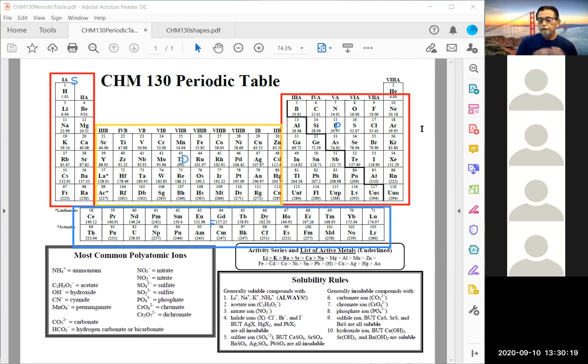And when you do that, knowing what we just talked about, that in the S orbit you can only put two electrons, starting with the first group in the first column, group 1A, that could be designated 1s1, then go to the next level, 2s1, okay? But we'll get more on that in a second.